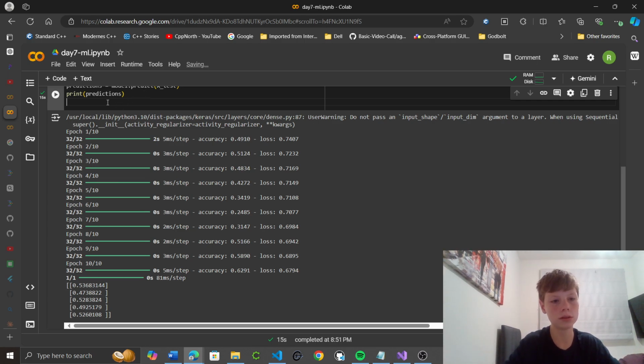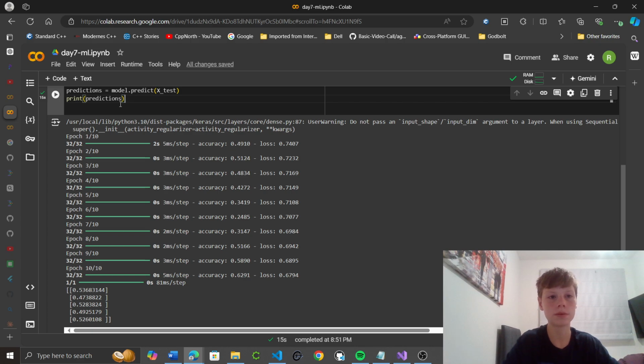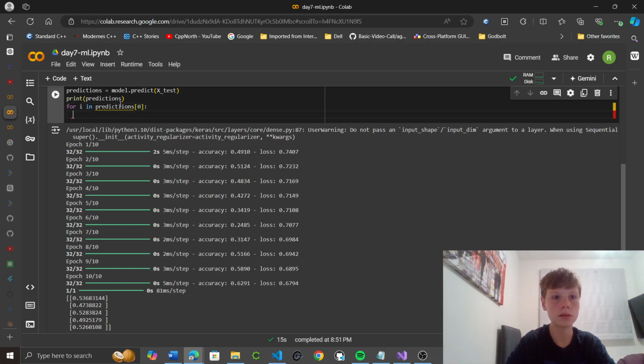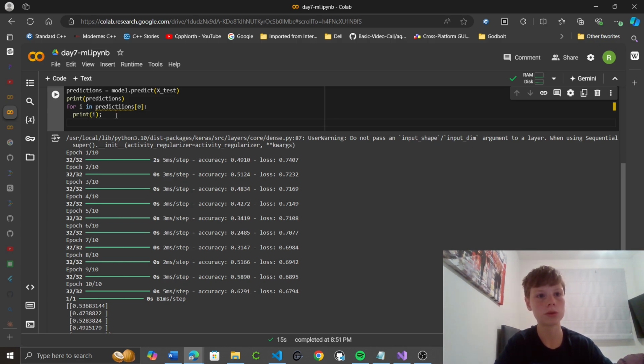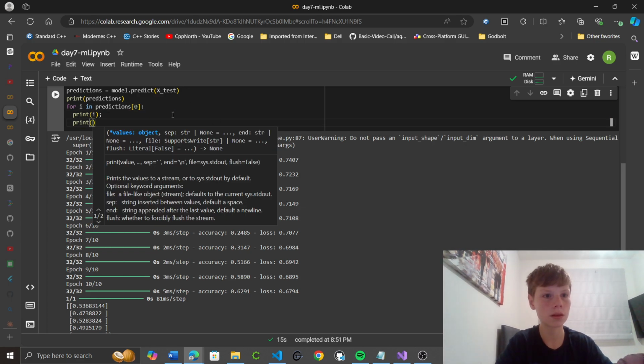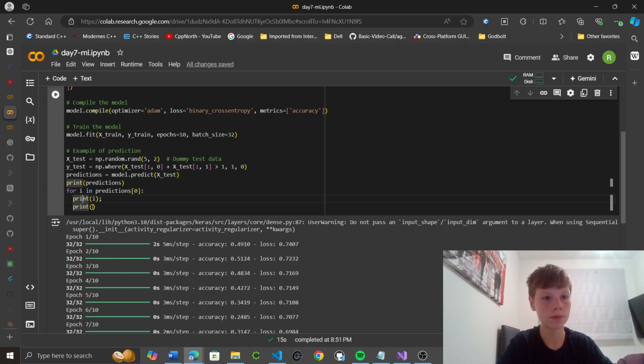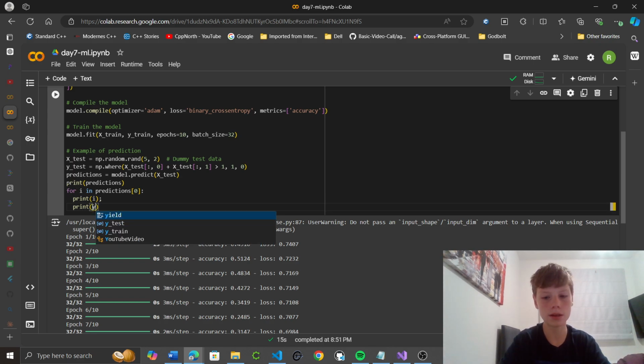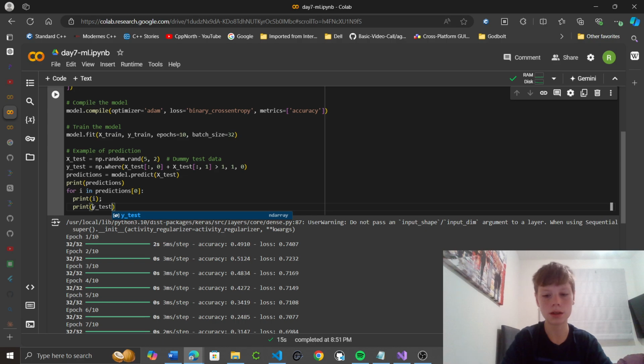So I'm just going to go for i in predictions at 0, print i. And then I'm also going to print y_test at i.